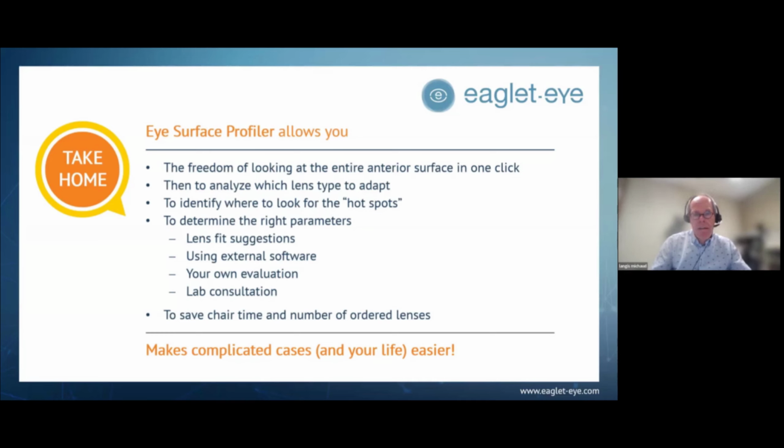Obviously, to have lens fit suggestion is helpful. It saved me time again, as here at the school, we teach our students how to fit lenses. So it really helped me to explain why this lens was selected based on the parameters we see on the software and given by the software and by the machine and by the map, of course. And it helped my students to understand better the relationship between a scleral lens and a cornea.